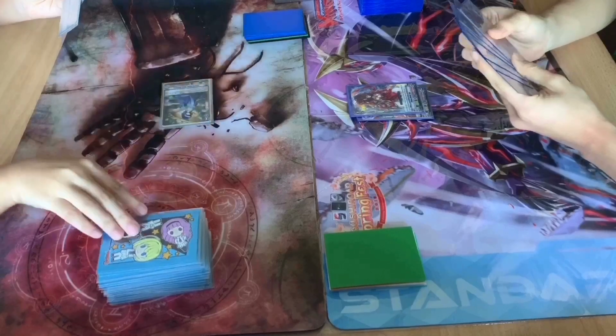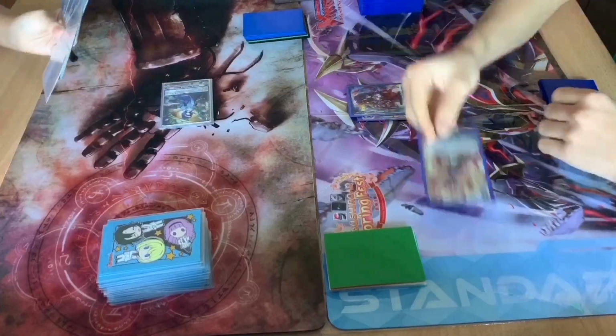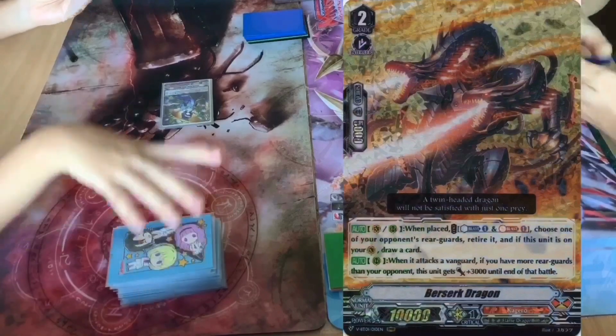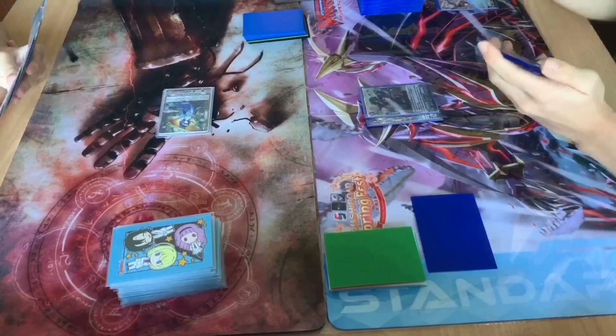Skill, draw. 8,000 to your Vanguard. I don't cut. Drive check, no trigger. Damage check. Dragonic Overlord. I end my turn. Draw one card. Riding the Berserk Dragon. Skill, counter blast one, soul blast one. Can draw one card.